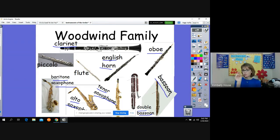They have two pieces of wood that are put together that look like the flattened straw that we talked about in class. The piccolo and the flute are the two instruments that are no longer made of wood. They have no wood in them at all. They're actually made of metal now, but they belong to the woodwind family. You have to have wind to play them, so they belong to the woodwind family, the piccolo and the flute.